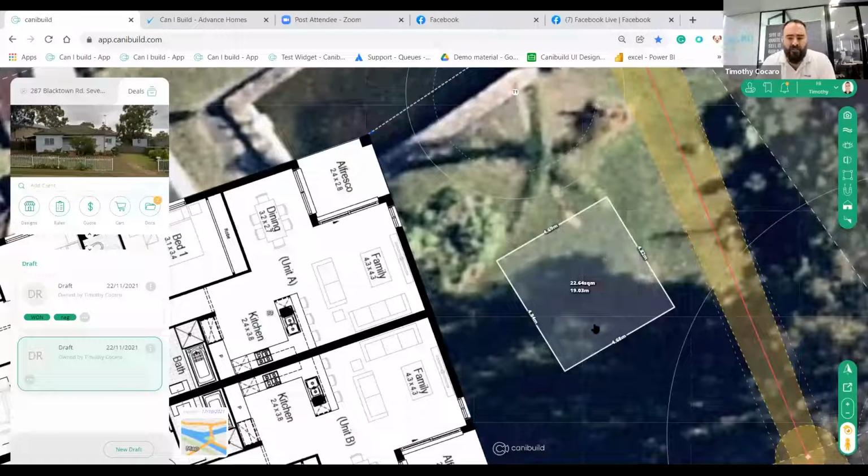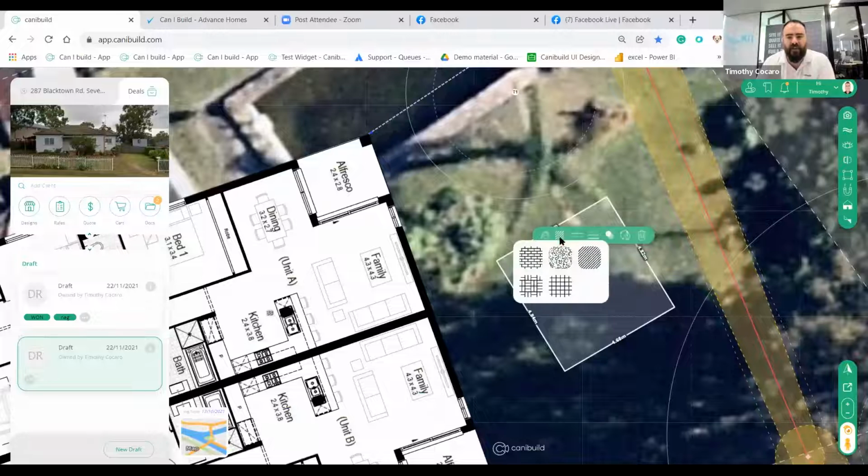Rather than just relying on plain colors, you can click on that shape, click on the pattern icon, and now you're able to click on patterns. If there are patterns you'd like to see, feel free to reach out. We've just started with some typical patterns: paver, tile, brick lay, concrete, and decking.